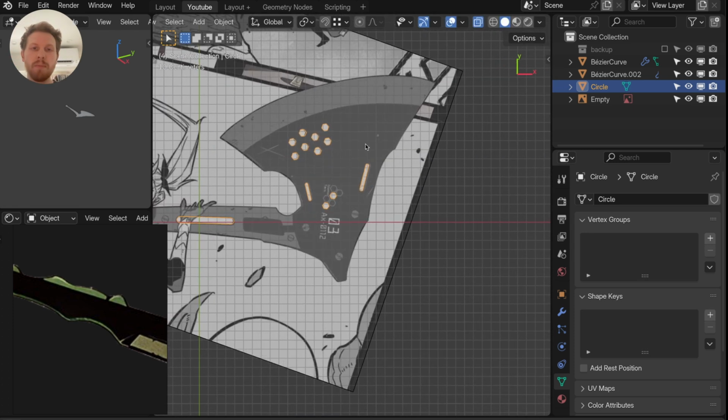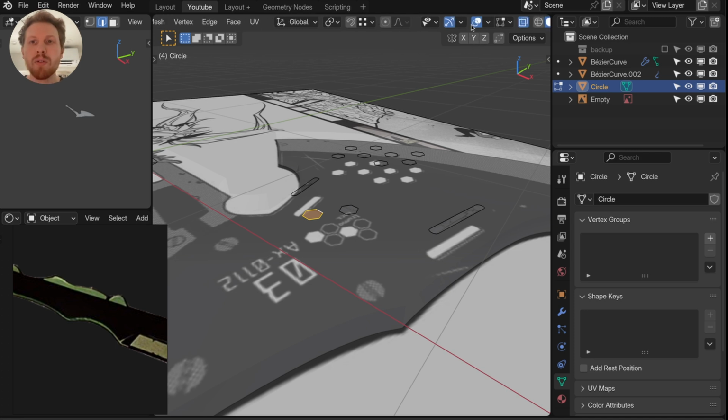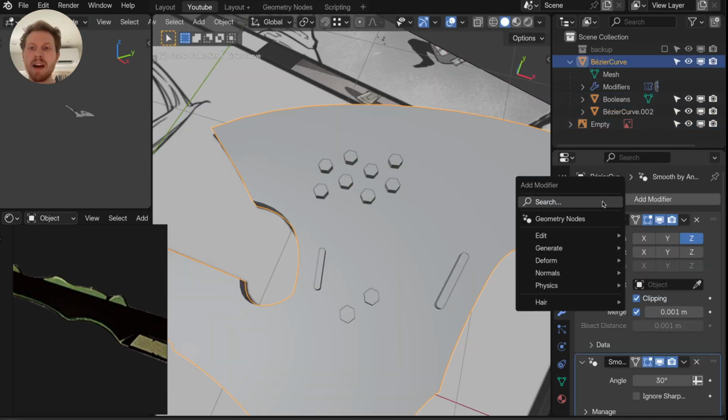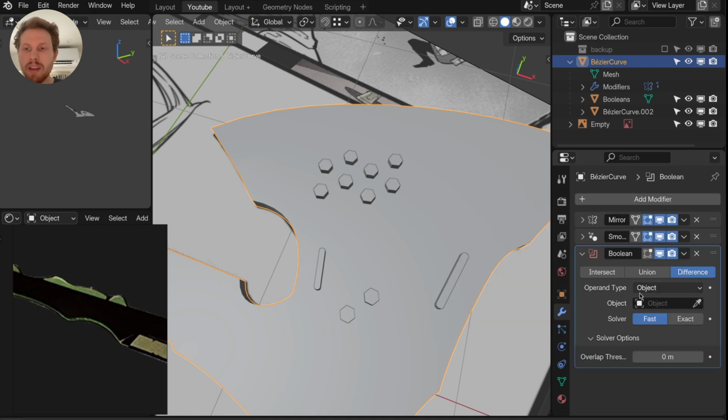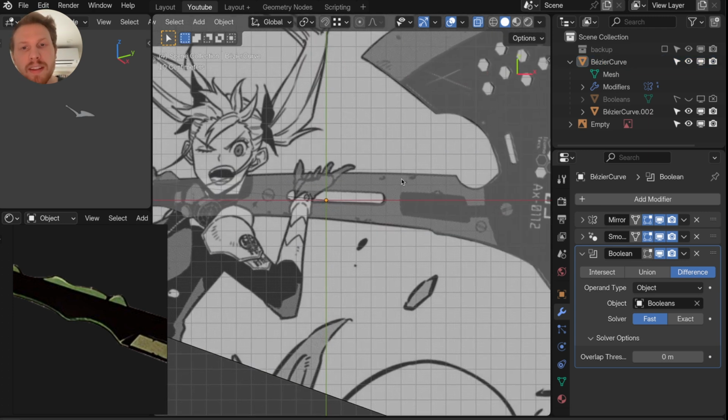When all the holes are made, go into edit mode and fill everything with faces. Select all of them, go out of X-ray mode and extrude them with E, select the axe and add a boolean modifier. Then we can click here and choose booleans as our object. And now we can disable the booleans in the viewport. Now let's make these gray details on the inside.